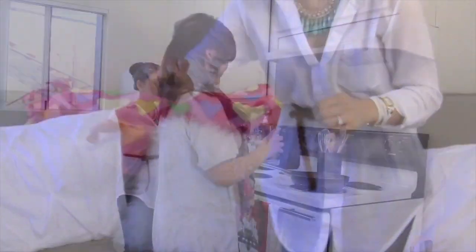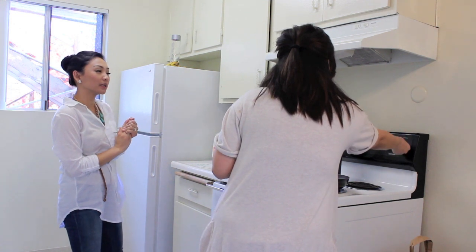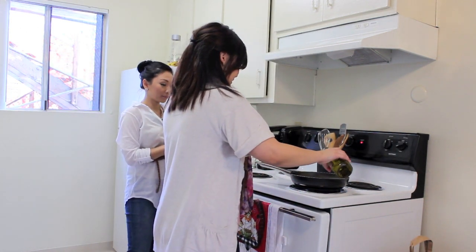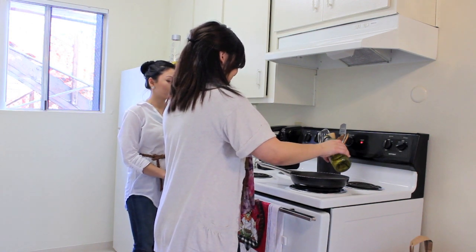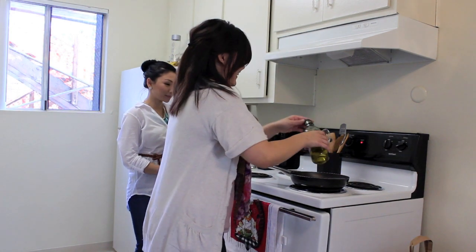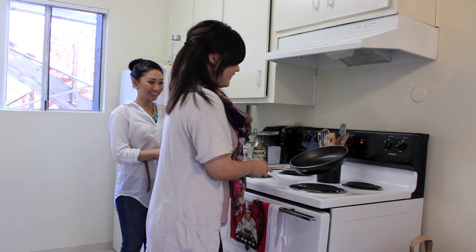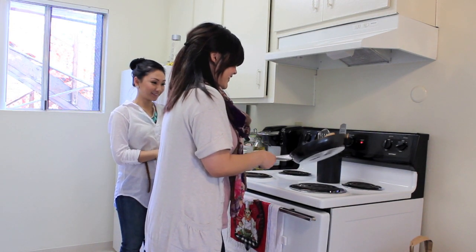You did so good when you flipped it! Isn't April so cute? So the first thing we're going to do is turn on the heat to medium-low. And we're going to add one and a half teaspoons of olive oil — you can use vegetable oil or whatever oil. I'm using olive oil here. And then you want to evenly distribute that all over the pan and just let that warm up.